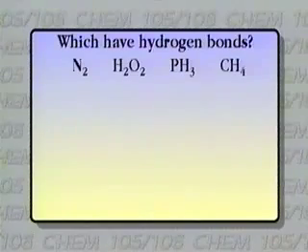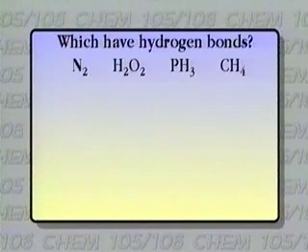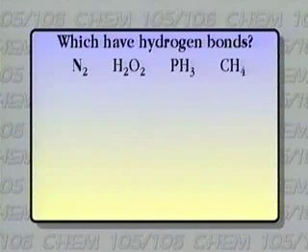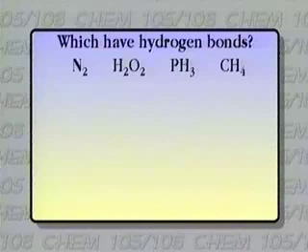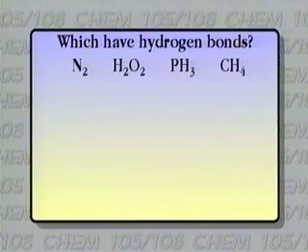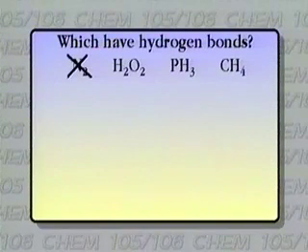This one's pretty simple. It says, which have hydrogen bonds? Well, again, however, we do need to look at the Lewis structure from the standpoint of knowing which things are hooked to which. But quite obviously, the first one does not have hydrogen bonds. And why do I say quite obviously? There's no hydrogen. Very good. Can't have hydrogen bond if we don't have hydrogen in it. Now, the rest of them have hydrogen in, so they're all possible then, could have hydrogen bonding.